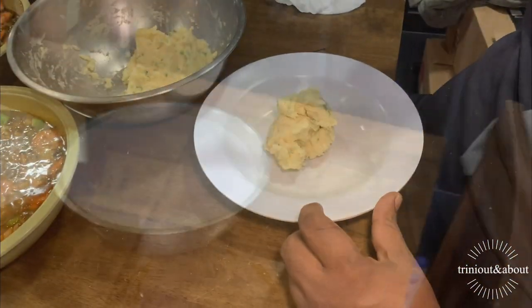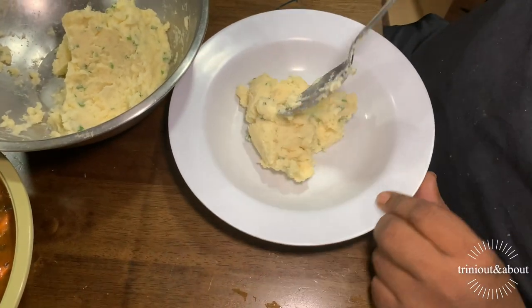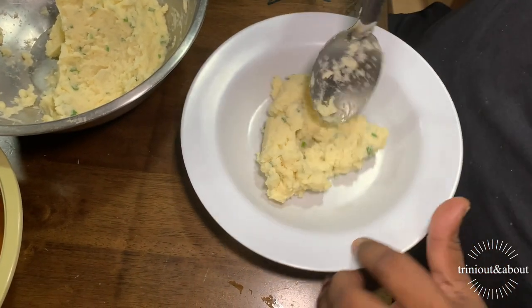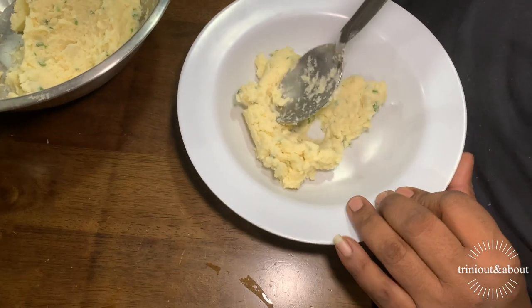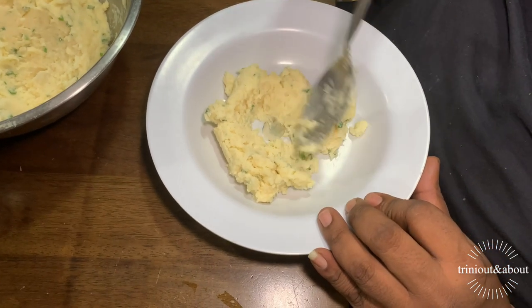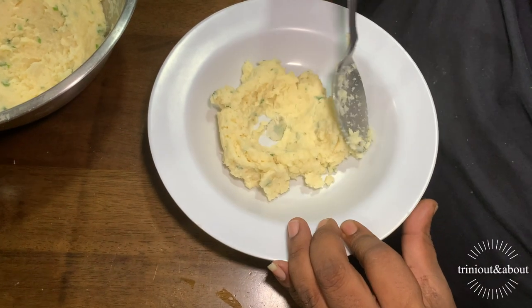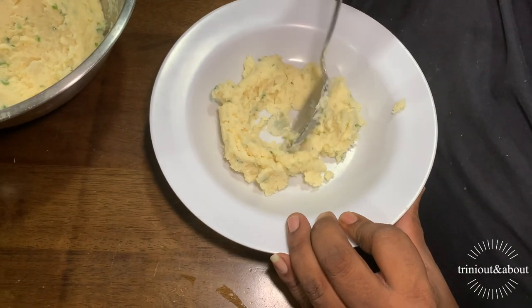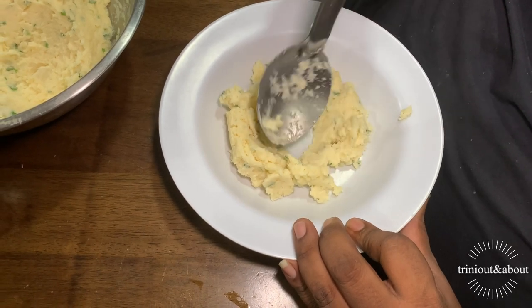Alright guys, this is how we're going to do it, right? You take a mashed potato, and you know when they mix sand with cement and make a hole with the gravel? You make a little hole like that, so you're filling up here and you don't want it to leak down here. Guys, this is the way to eat it. No lie, no mama, guy.